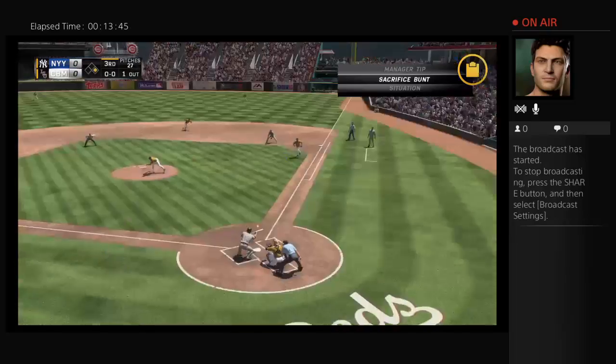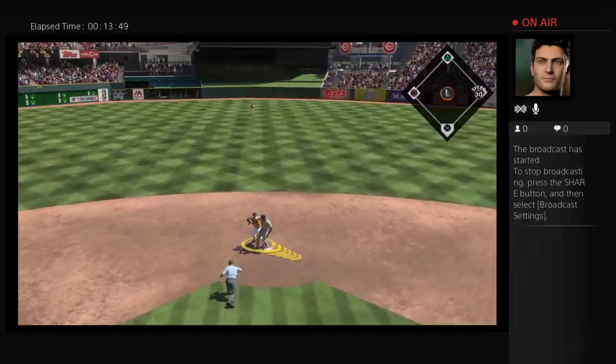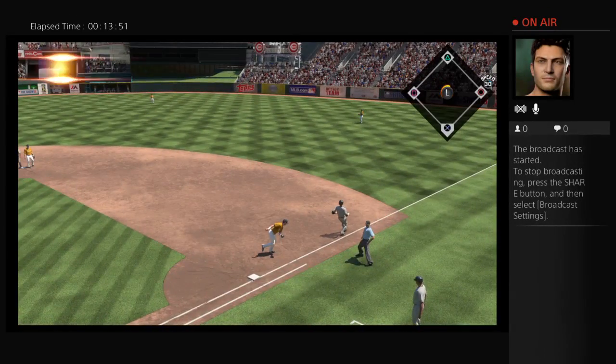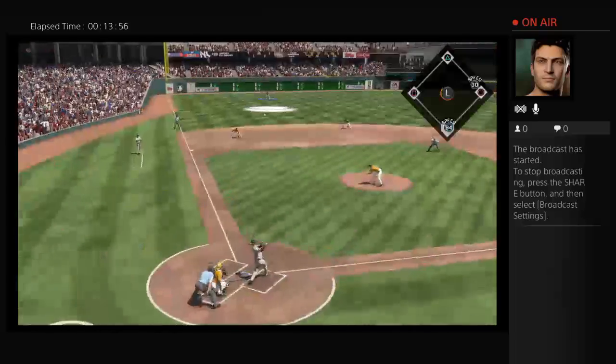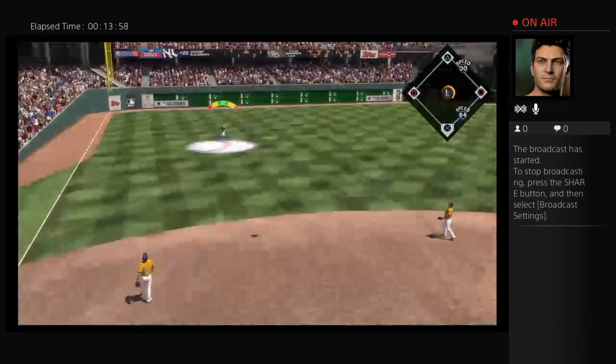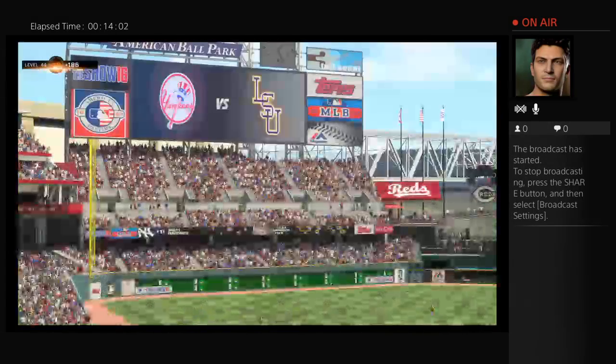Stepping in now, Masahiro Tanaka. And they'll try to stay out of the double play here as he lays this one down. Throw to second, and they get him. So the sacrifice attempt is unsuccessful here. And that's lifted the other way out to left. Barnes shading to his right, and that's the third out.